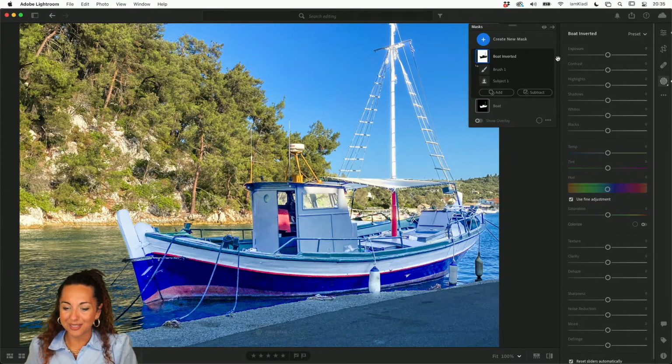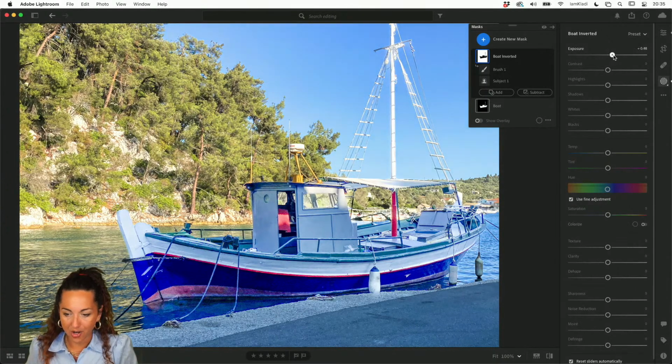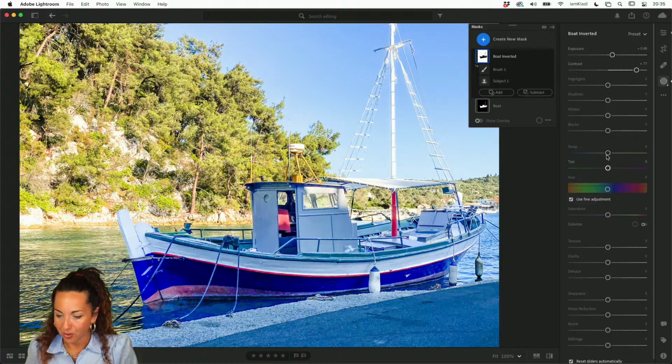So all we're left to do now is, with our boat selection and mask selected, we can start to play with the color. Maybe now we bring the exposure a little bit up. We can just bump the contrast a little bit more. Maybe we can go into the temperature and make it a little bit more towards the blues.